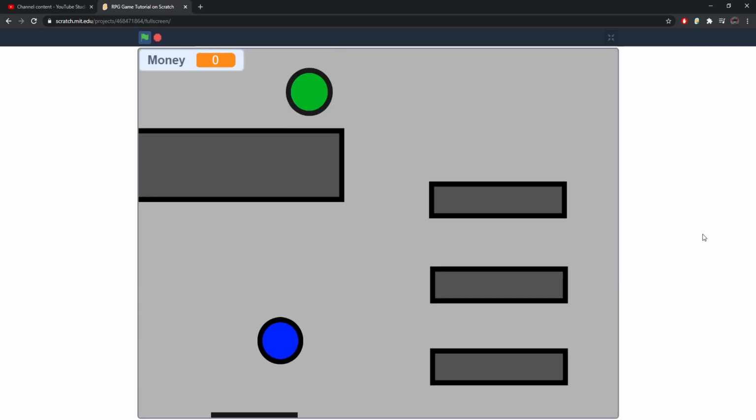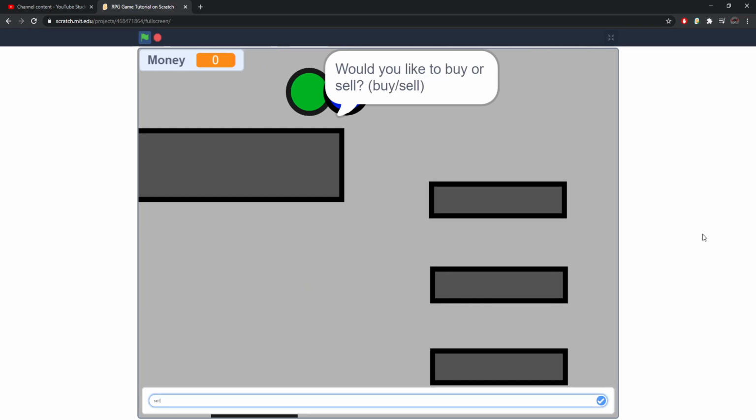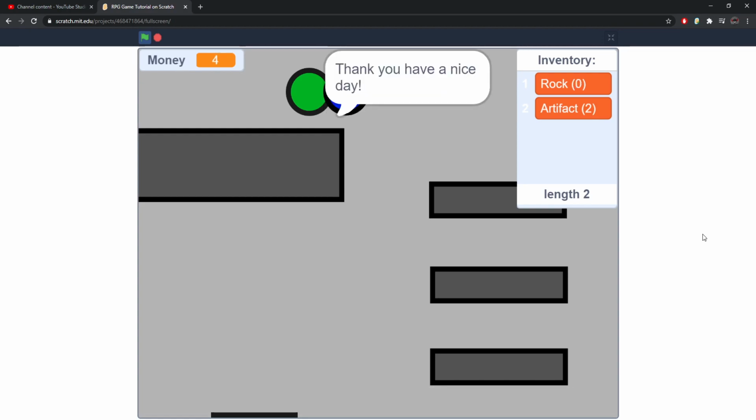Alright, so one more time, one more demonstration to show that it works. I'll do some stuff to try to see if I can break it. I'm pretty sure it's impossible to break. If it is, please tell me and I'll try to fix it. So we want to sell rocks. Do we want to sell rocks? Yes, we want to sell 2 rocks. We have 4 money, 0 rocks.